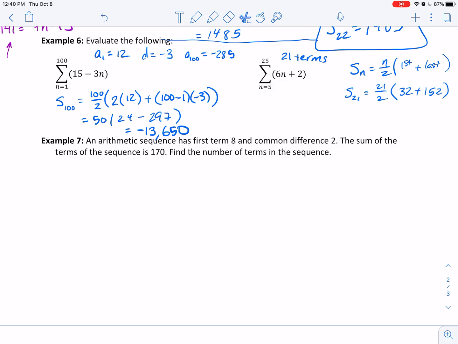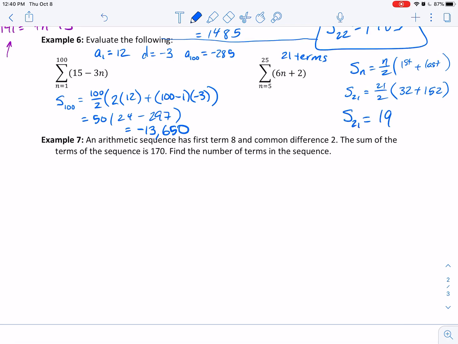It is almost lunchtime for me. Do you think I can finish? I think I can. So my final answer is 21 over 2, I need to multiply that times 184. I am using my calculator, and I got just now the sum of 21 terms equals 1,932. There we go.